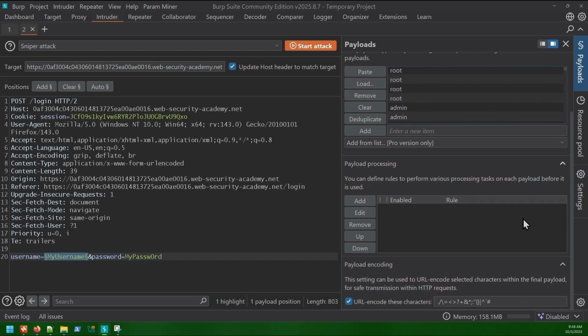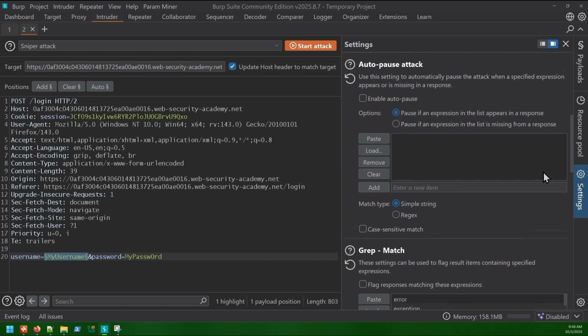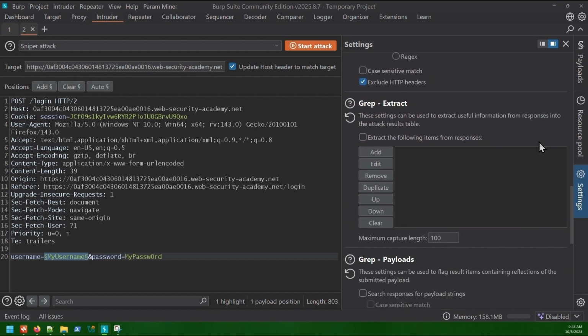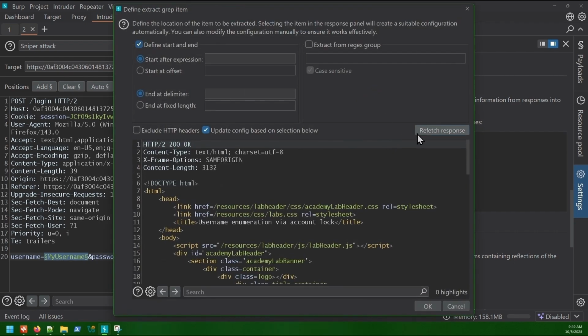Now, the last thing that we want to do is get that error message to pop up so that we can see what's going on with the responses as they occur. So we're going to go down to this grep extract in our settings. We're going to extract the following items from the responses, add, and fetch the response.